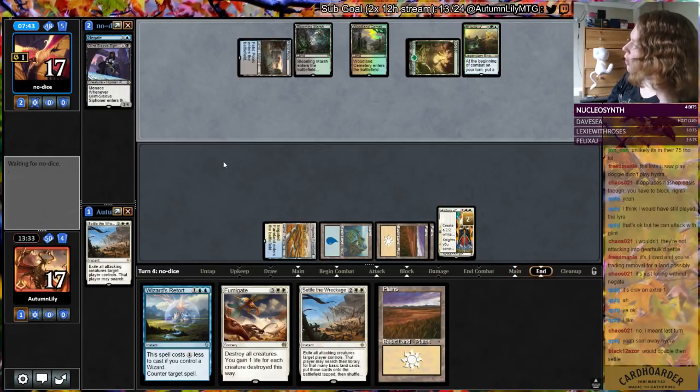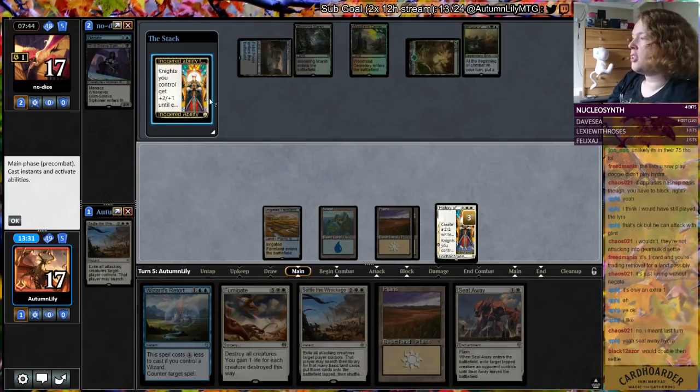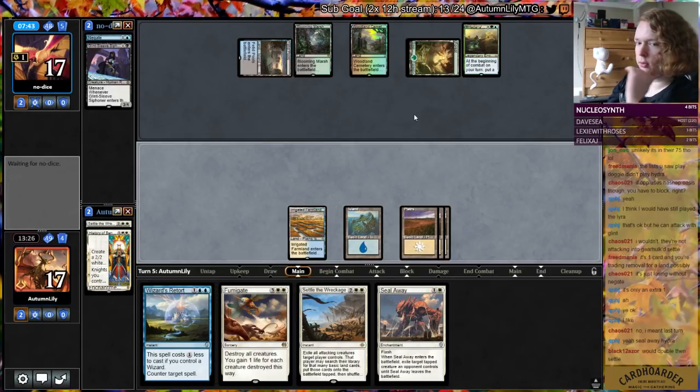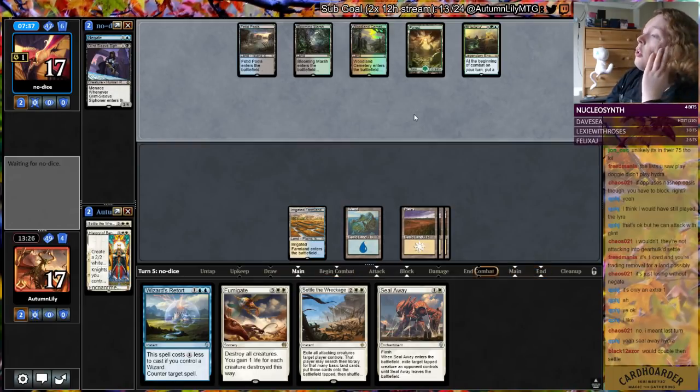Now they can play another 2. They don't even have another 2. Jeez. We lose our Knights, but they just have no creatures in play now. And we're really well equipped to deal with their creatures now, with another removal spell in hand. Okay.